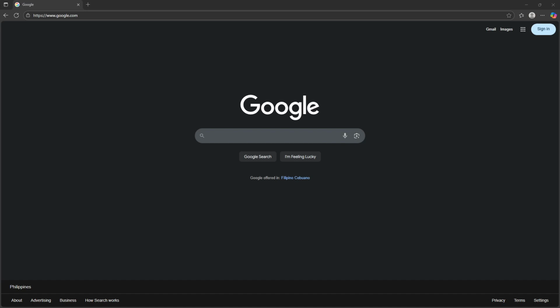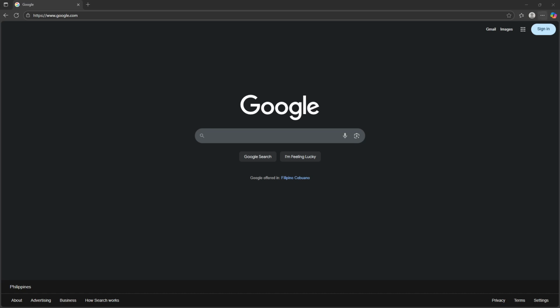If you're already familiar with how to do this, fantastic. Go ahead and launch the application just as you normally would. Once you have Edge open, your next move is to direct your attention to the top right corner of the window. There, you'll see three dots stacked one on top of the other. This is more commonly known as the ellipsis.